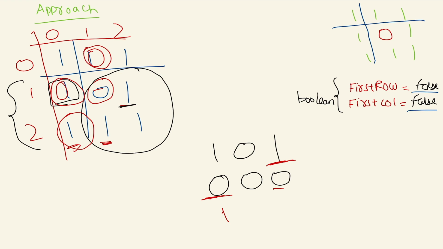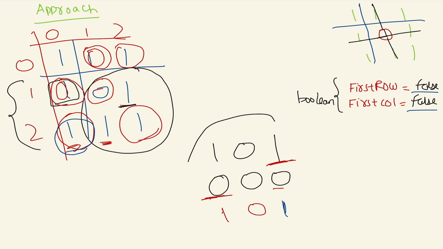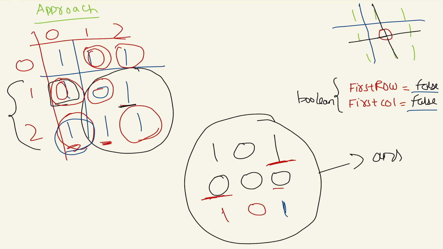We check if the first row and first column have 0 — if the row has a 0 marker, we convert the element to 0. For positions where neither the row nor the column marker is 0, we keep the value as 1. That gives us our final answer. To summarize: first, assign 0 to the first-column and first-row markers wherever we find any 0. Second, iterate and set cells to 0 where the corresponding first-row or first-column marker is 0. Third, if the first-row or first-column boolean flags are true, convert that entire row or column to 0.